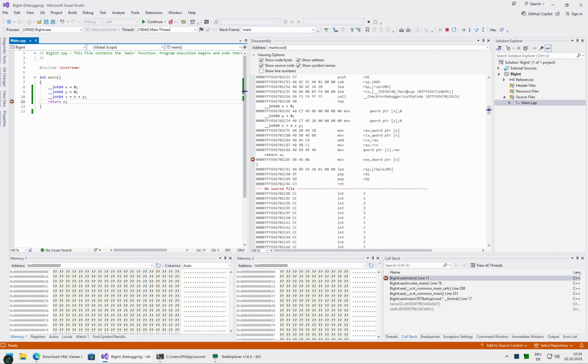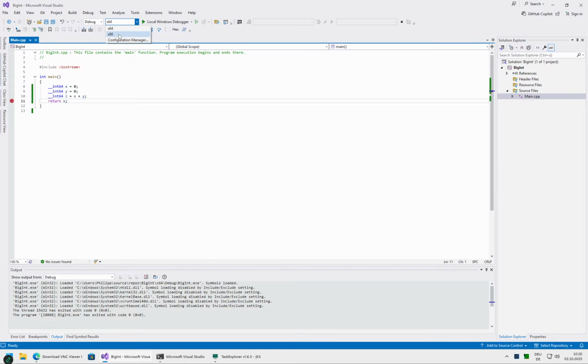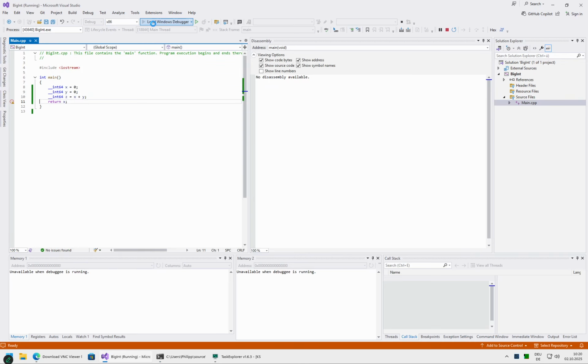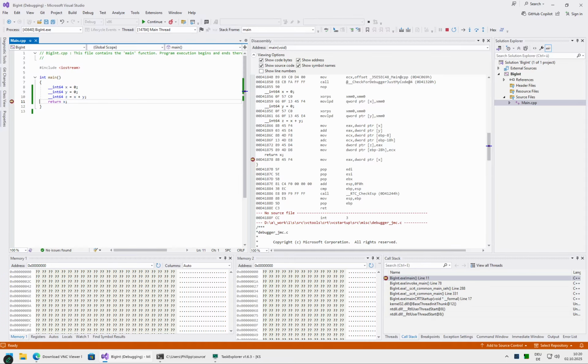Actually, the add is the one that does the operation. The rest is just housekeeping and moving of data. So we can maybe switch to the 32-bit version to see this. We have one add instruction here, then another instruction, and the move instructions around are just for moving data.